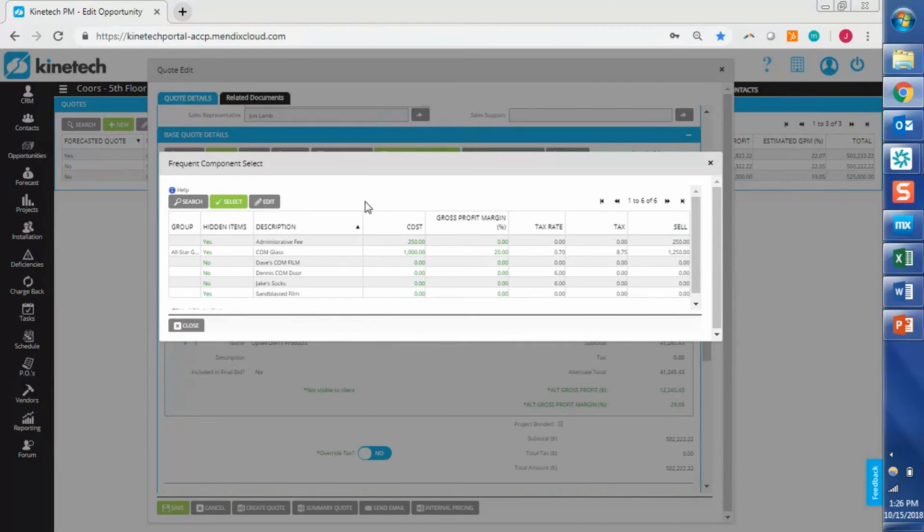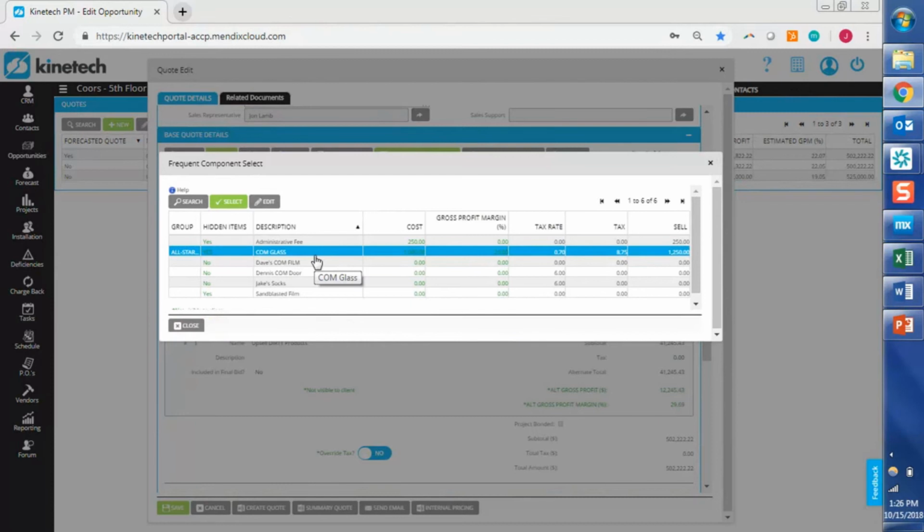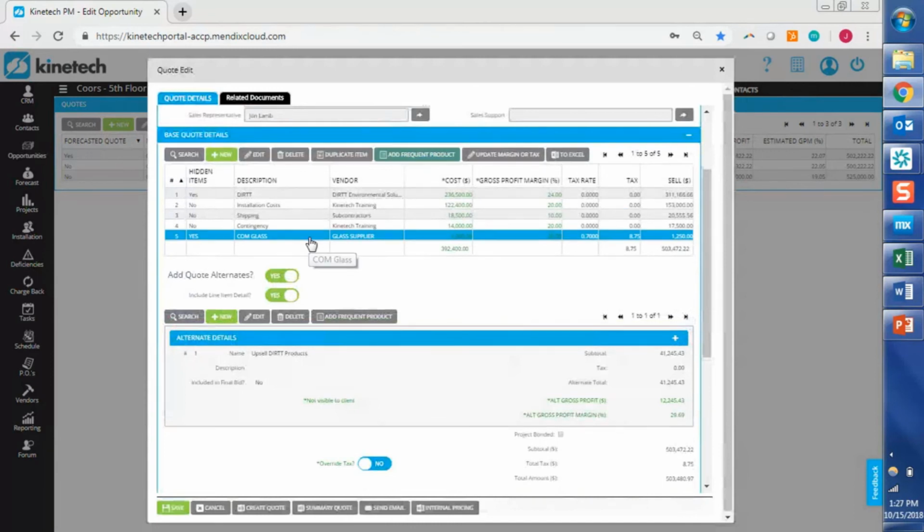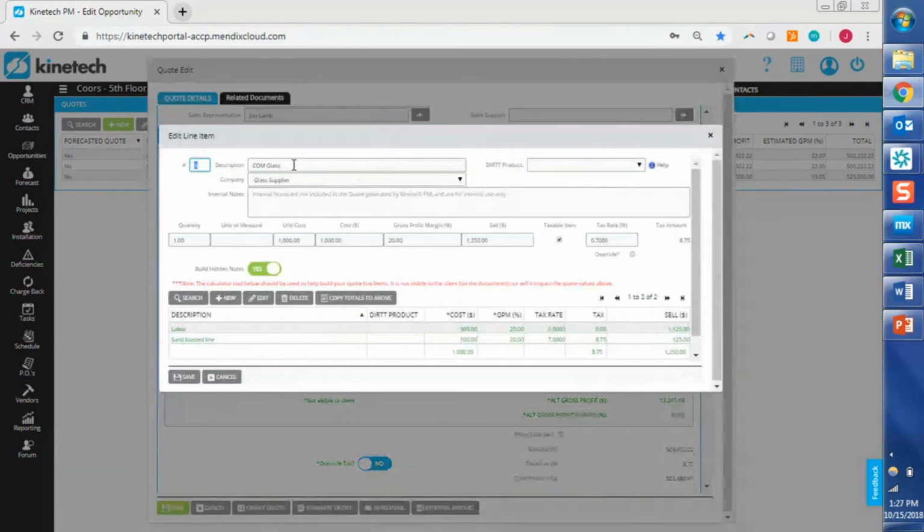So you can set up, say you have a vendor that you typically go to for your COM class, you can pull that in here. Or you can set them up under the My Company, and then you can pull them into any quote. This will help save you a little bit of time because you don't have to type the description. You don't have to select the company again. Even if you have a very standard cost, you can input that here as well.